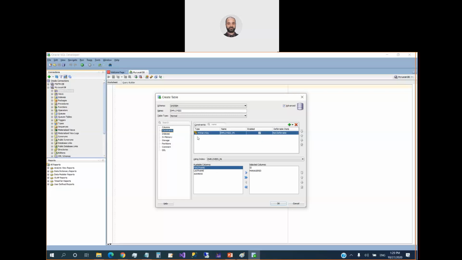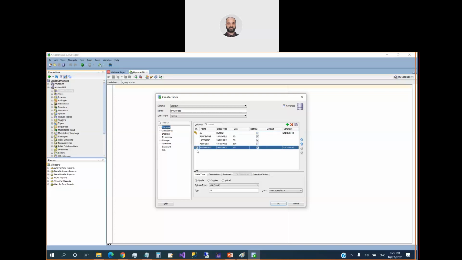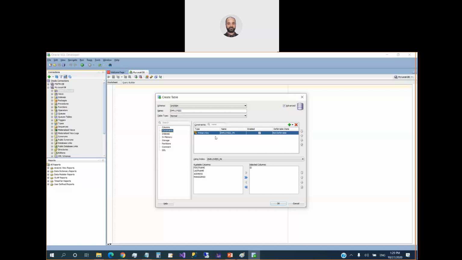This one is the primary key constraint, and let us go back to the columns. Let's remove this. Constraints is like this. So we have one constraint for the primary key, which includes only the name of the relation, the name of the constraint. Okay, let us create another constraint. The other constraint is a new foreign key constraint.